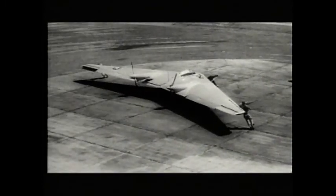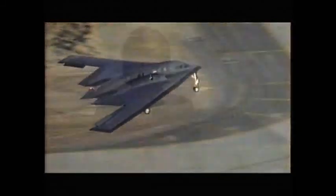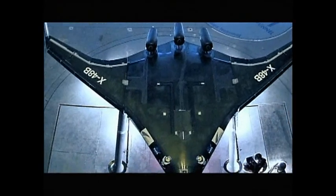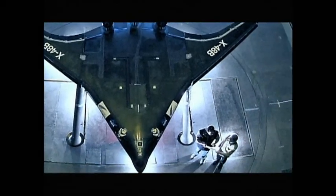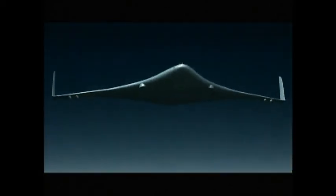In the 1930s, U.S. aircraft designer Jack Northrop pioneered a revolutionary aircraft design called the Flying Wing. Fifty years later, in the 1980s, the Air Force used the Flying Wing idea to develop the revolutionary B-2 strategic bomber. Now, NASA and AFRL are investigating the next revolution in transport design, a version of the Flying Wing called the Blended Wing Body, or BWB, that is aerodynamically and structurally more efficient than traditional aircraft designs.